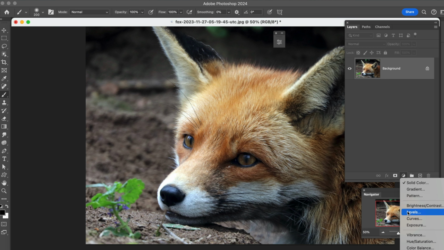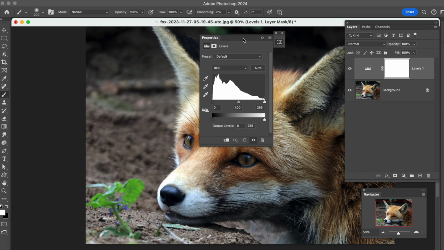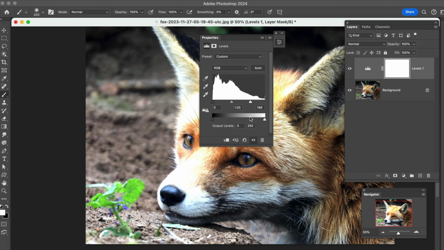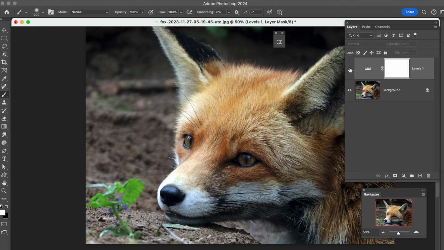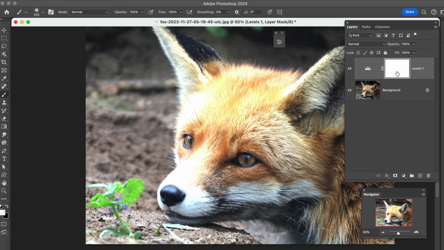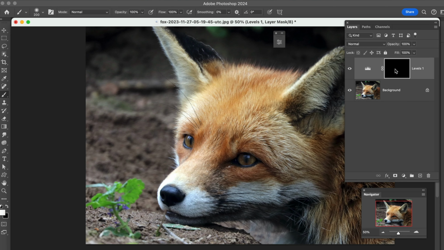We did this before, but let's go ahead and lighten up an area. And that's going to be probably way too light. Let's go ahead and lighten it just a little bit more. So it lightened up this area. So if we turn this off, we can see we've lightened up the whole thing. So let's go into our mask. Let's convert this completely to black. So we're going to click on it and do Command I. Now we're going to take our brush and paint in white. And we're just going to paint in the area that we want to lighten up.